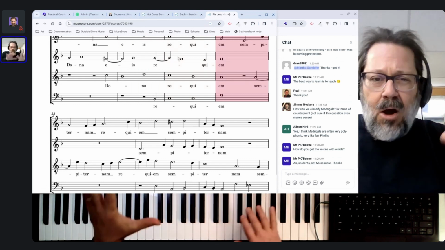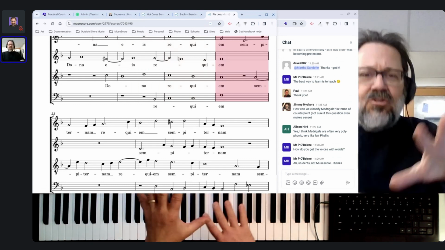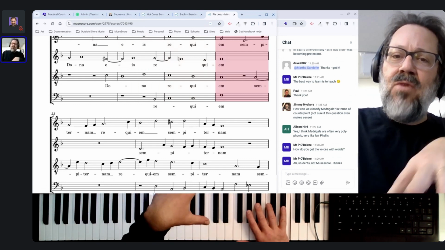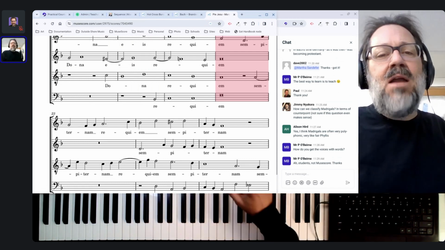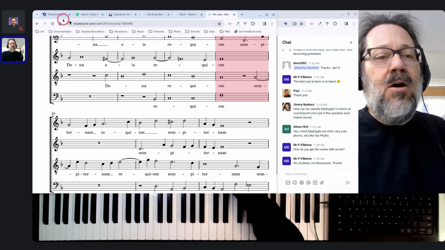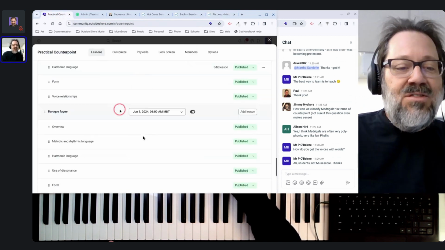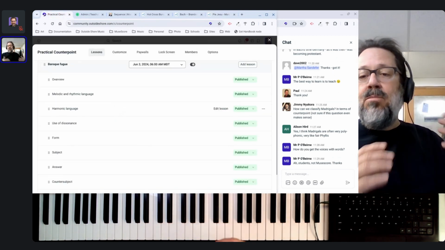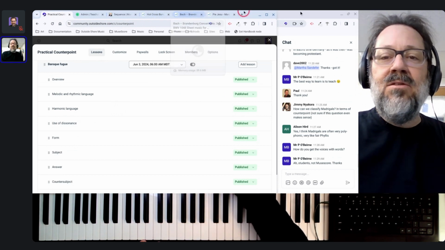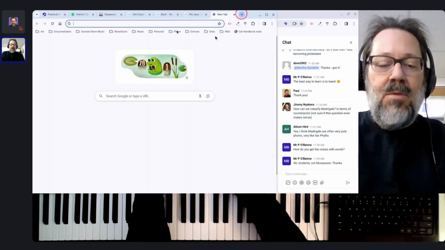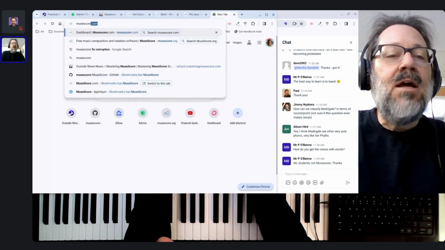So again, all the techniques, all the things going on are very much based on this Renaissance motet style. But if it sounds a little more modern, that's fine by me. The final section of the course is basically the same thing applied to Baroque fugues. And this is where things like that Bach fugue in C major that I started to try to bring up and then got sidetracked.